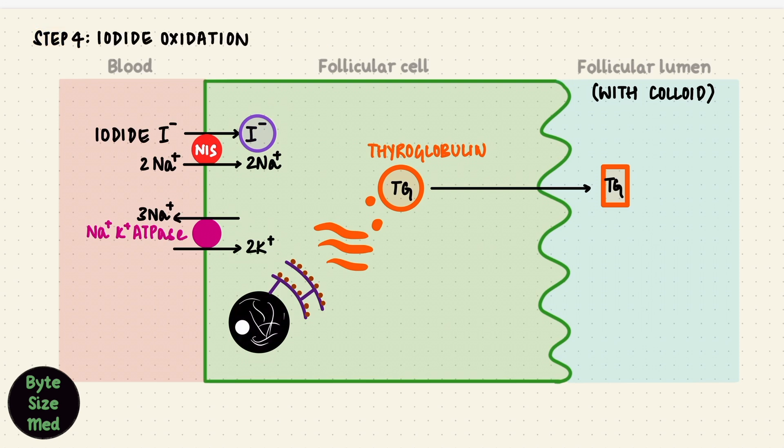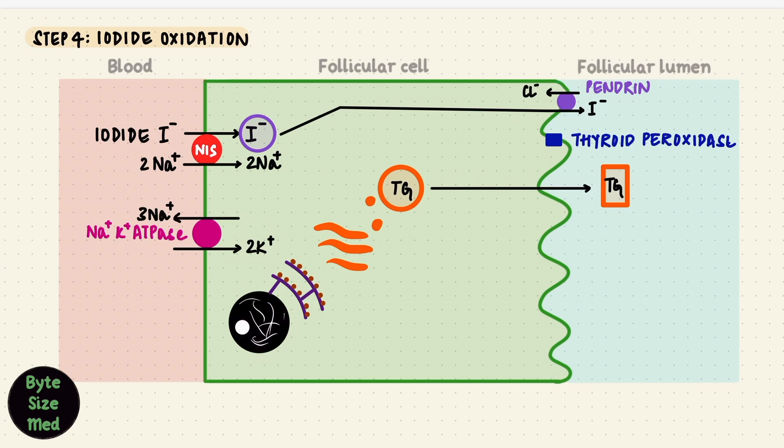So step 4 is iodide oxidation. There is a transporter on the apical membrane called pendrin, which is supposed to be a sodium-independent chloride-iodide countertransporter, meaning they're going to go in opposite directions. So it sends iodide out of the cell and into the lumen in exchange for chloride. The iodide has now just reached the follicular lumen, but there's something waiting for it there. Thyroid peroxidase. This enzyme is an integral protein in the apical membrane, and it's going to take that negative iodide anion and convert it to iodine. That's oxidation. This process requires hydrogen peroxide, which is provided by another set of proteins on the membrane called dual oxidases, DUOX-1 and DUOX-2. This thyroid peroxidase is an important enzyme in the synthesis pathway, not just for this step, but because it's needed for the next few steps as well. But now iodide is in the lumen, and it's been oxidized to iodine.